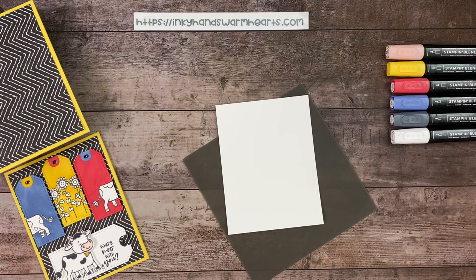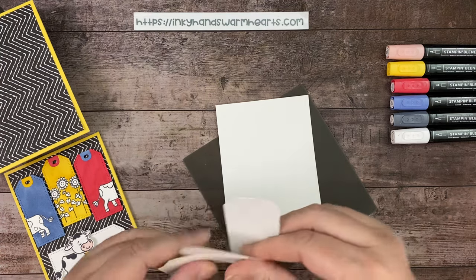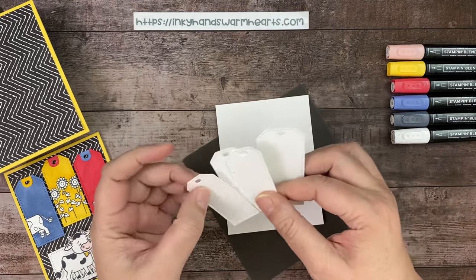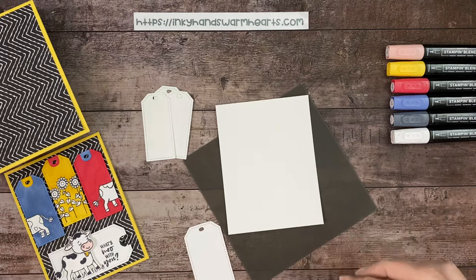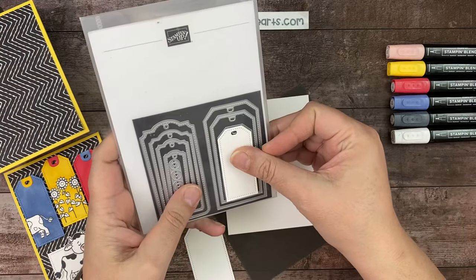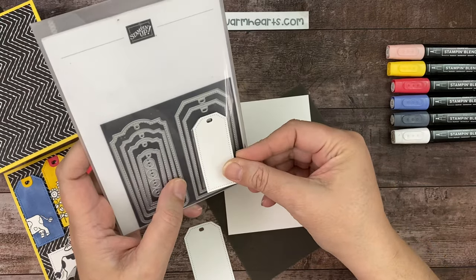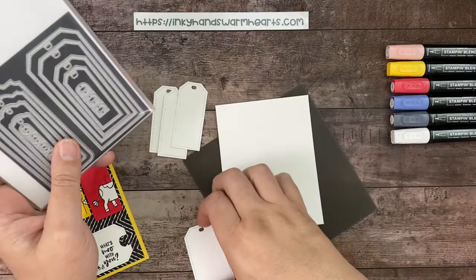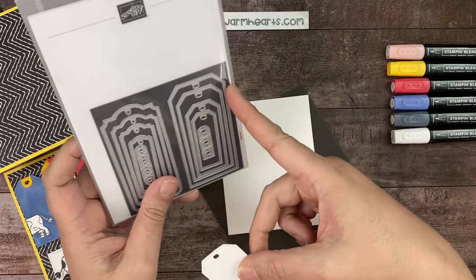So we have three of the smaller tags. And those are, wrong one. I grabbed the wrong one in my basket. I guess I had another one in there. So it's the second smallest or the third largest tag. So you need three of those. And then you need the second largest one of those. And it's the one with the angled edges.